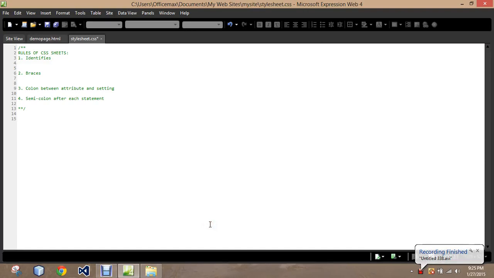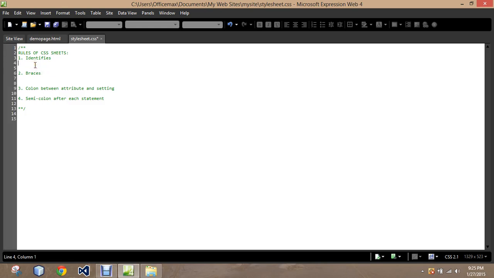In this video, I want to spend a few moments looking at the rules of an external CSS sheet. Probably the most complex part of the CSS sheet is the identifiers, because there are about 3 or 4 different ways we can identify what we want to work with. The most common way that we know is to work with the tags. So for example, these are our paragraph tags, our link tags, which are anchors, our heading tags, etc. We can get specific or we can get pretty generic.